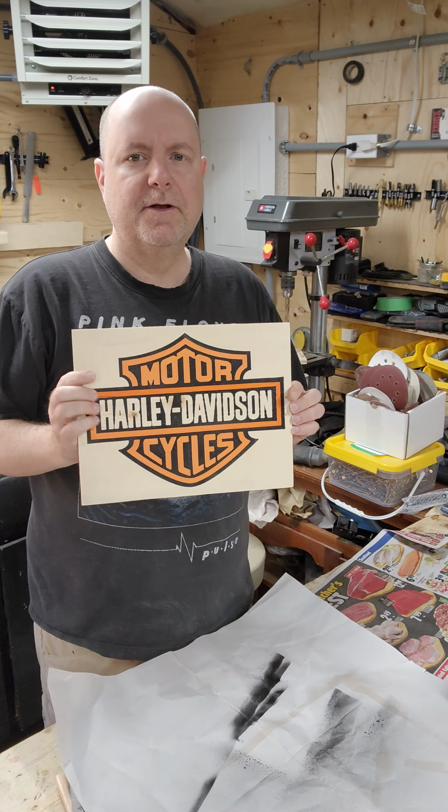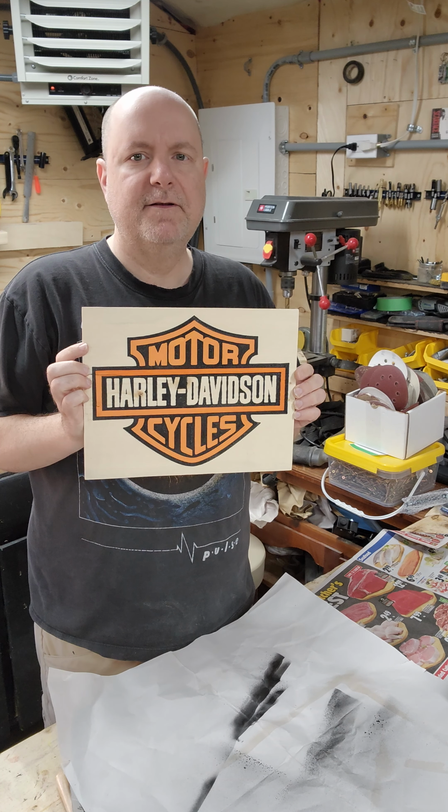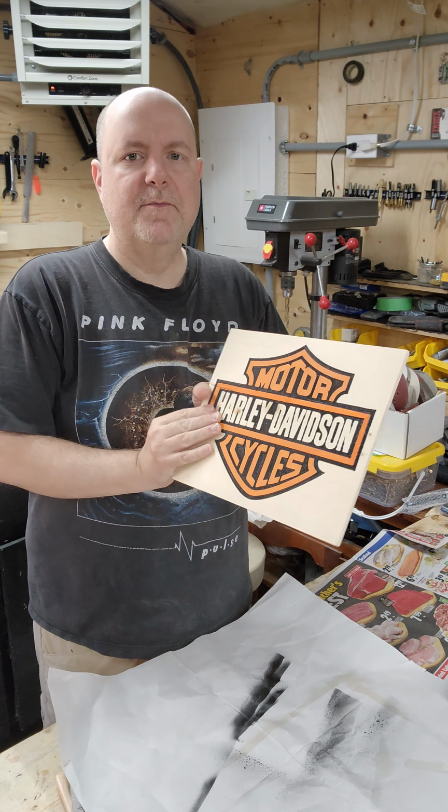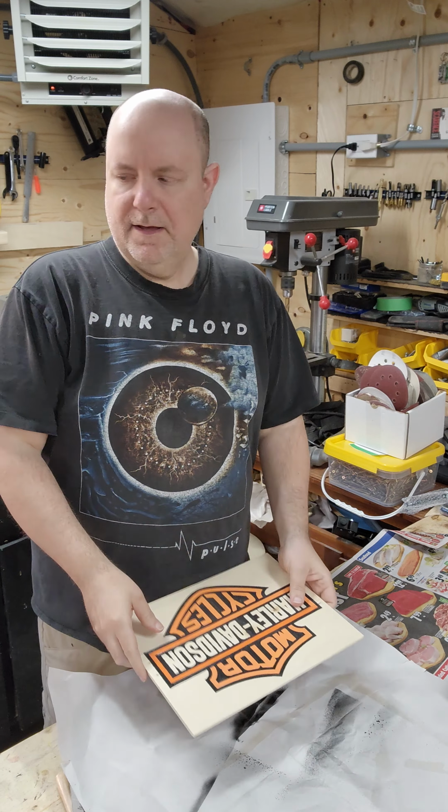Today in my shop I'm working on a Harley Davidson sign. It's a thin sign made out of pine.